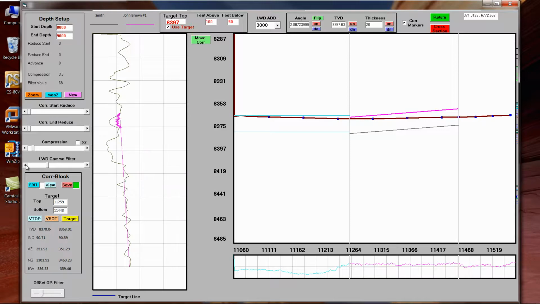Change the gamma filtering again a little bit. And I'm beginning to get the feeling that they have drilled out of the formation on this one.